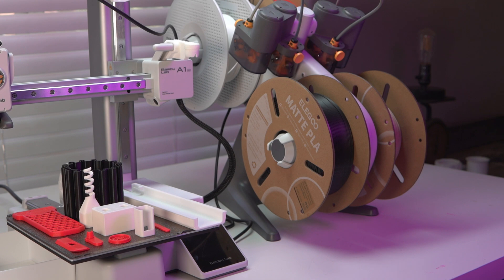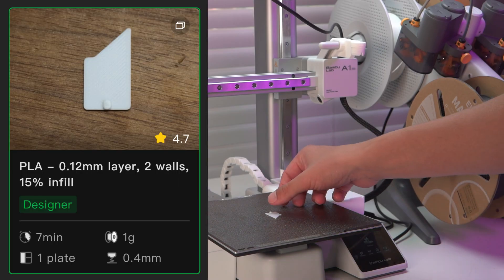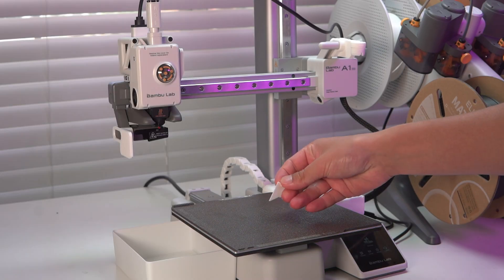Yes, I did get the AMS light system for the Bamboo Lab A1 Mini. I absolutely love it. You can go check out my first impressions and unboxings of that up in the corner there. The first mod we're going to look at today took one gram of filament and seven minutes to print.